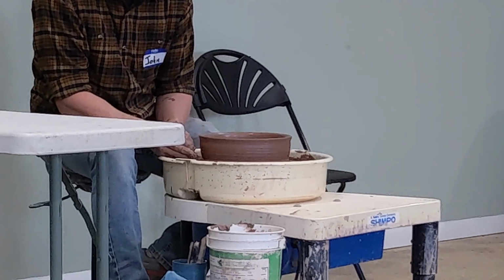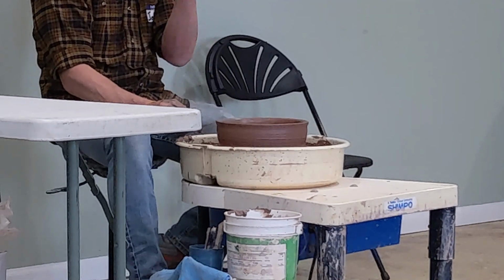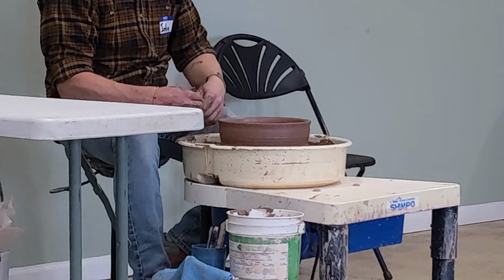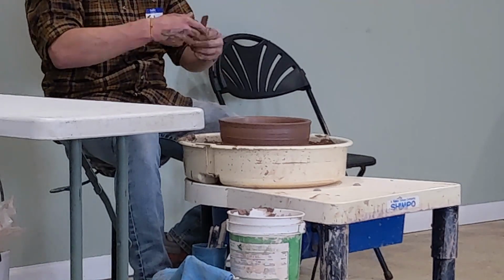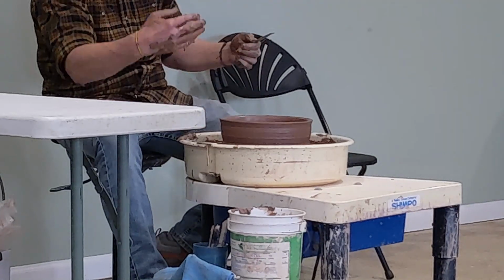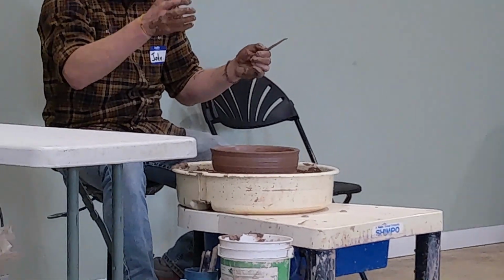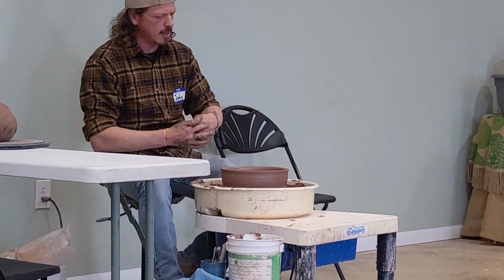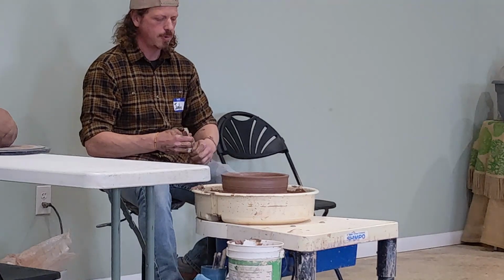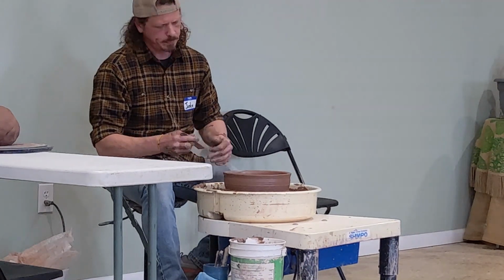Sometimes you'll see these big knobby outsides, where it's like this, and then it's a straight wall, and there's another knob. I've got a couple of those over there. That's sometimes created with a tool that is shaped like that shape. You just hold it there, and it carves the clay away, and it creates, I hope I'm making sense, a little bit of a belly, and it's not done with your finger. It's done with an outside tool, and it just carves away the shape. I like to carve that in when I'm trimming. It's a different way of doing it.